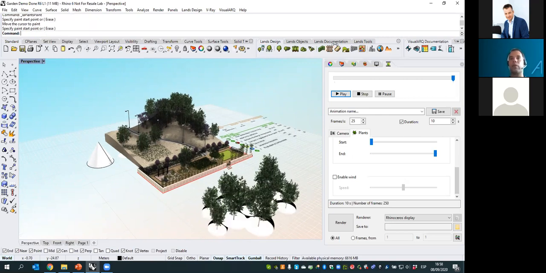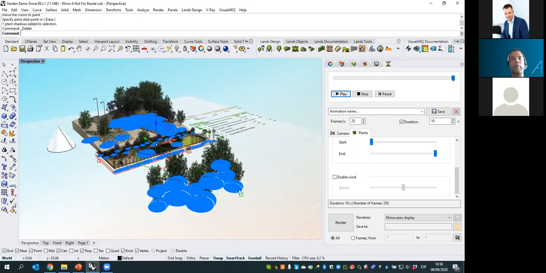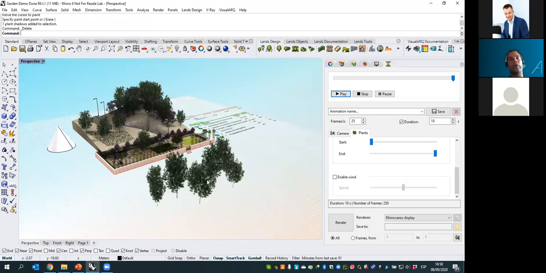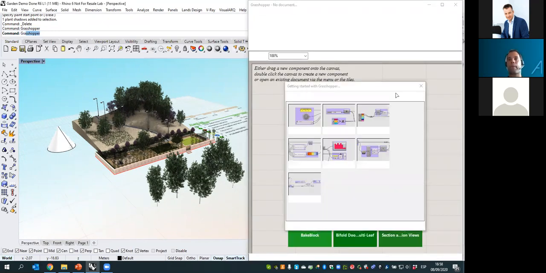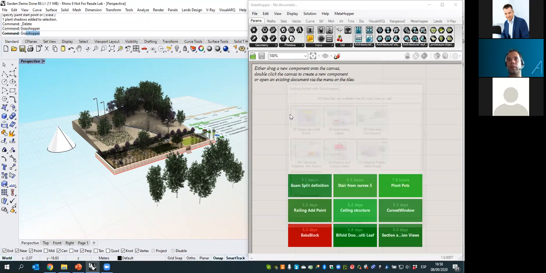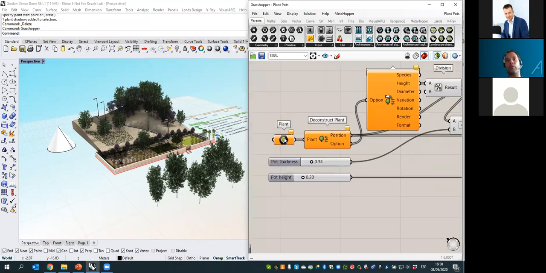All right, I'm going to select these shadows and delete them. So when you now open Grasshopper, I'm going to close this. I'm going to select a definition that uses lens components, in this case to reference plants.